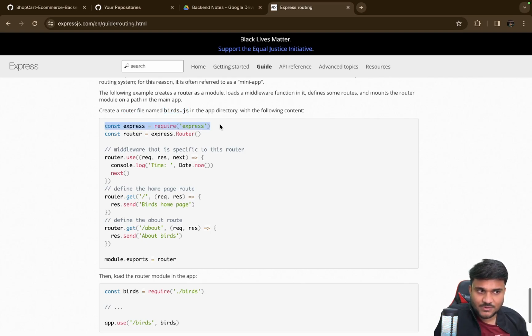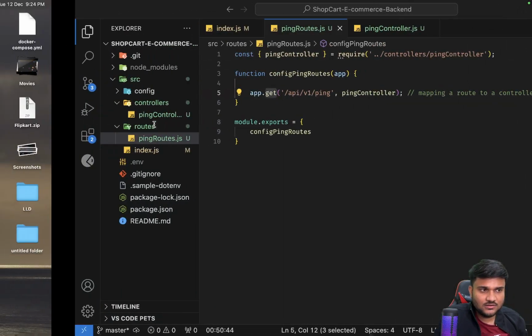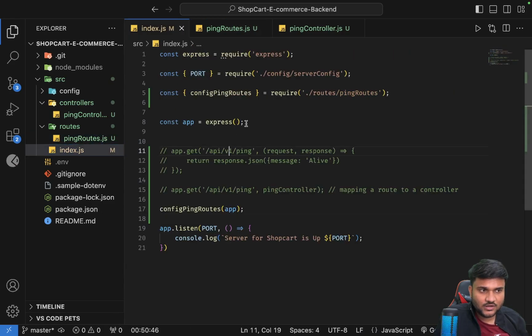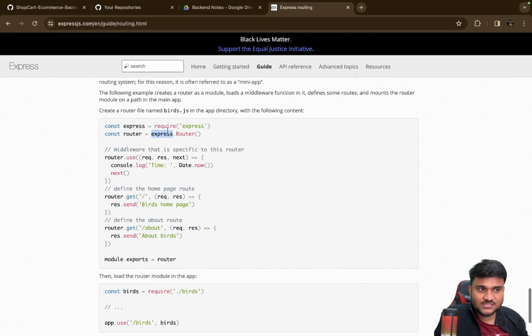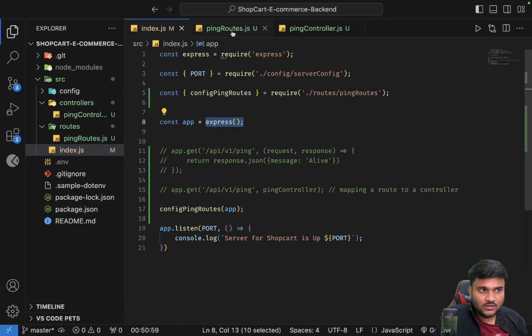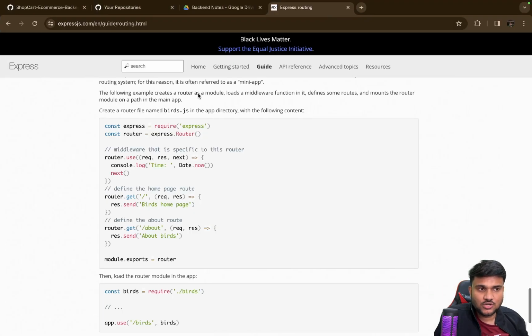They are taking the Express module, and instead of calling the Express module directly, as you can see here inside index.js, where I call the Express function directly, instead of calling that, we call express.Router, and we get a router object. Now, instead of doing app.get, that was the Express app.get, app.post, we do router.get, something like this.